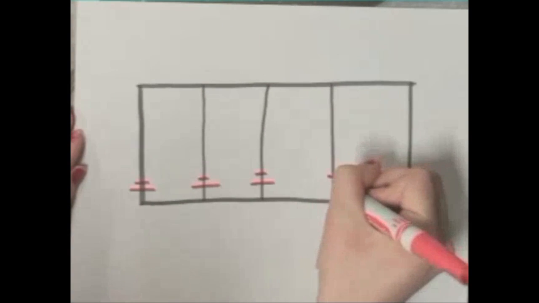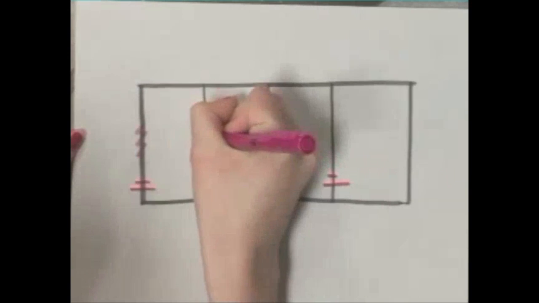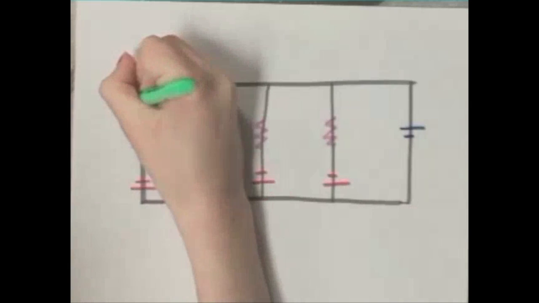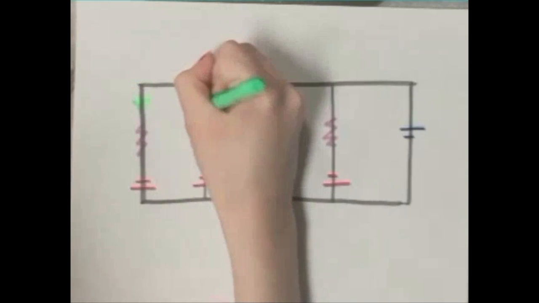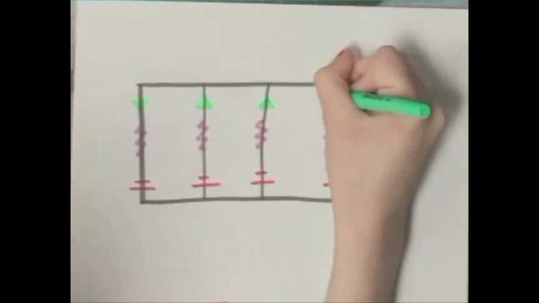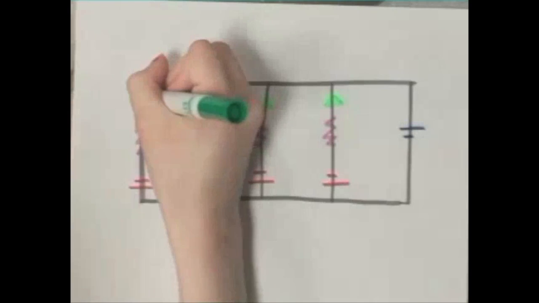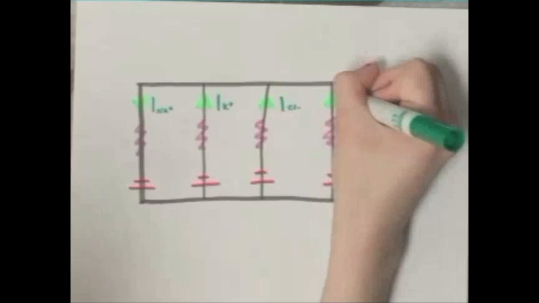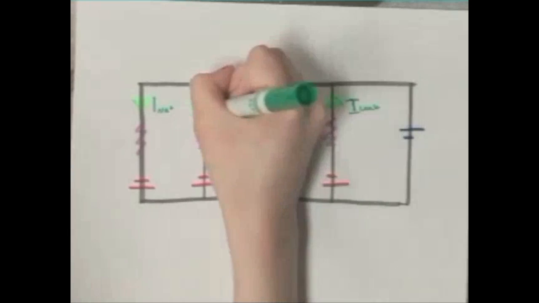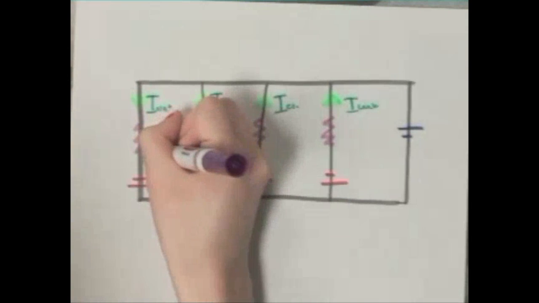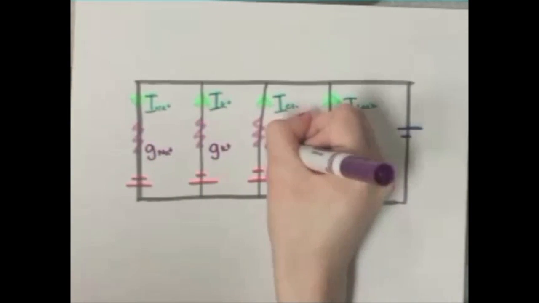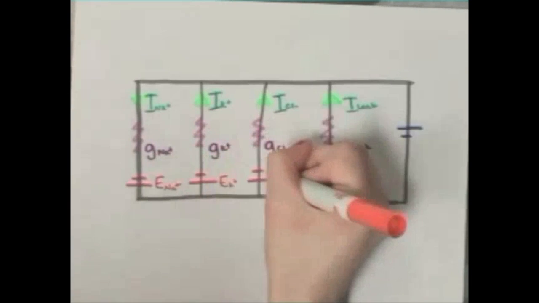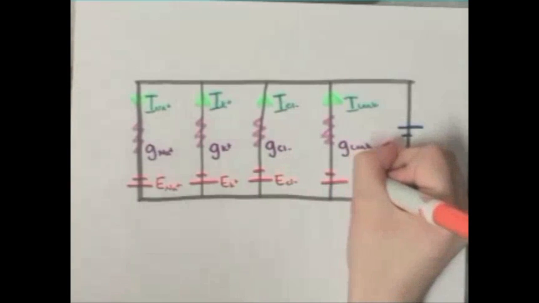This is what the membrane looks like as only a circuit. As you can see, it's a bunch of channels connected in parallel. Measurements of the ions are taken separately. For example, current is measured for sodium, potassium, chloride, and all other ions fall under the leak category. Each category also has its own conductance, shown by G. Conductance is the reciprocal of resistance. E represents the equilibrium potential for each ion.